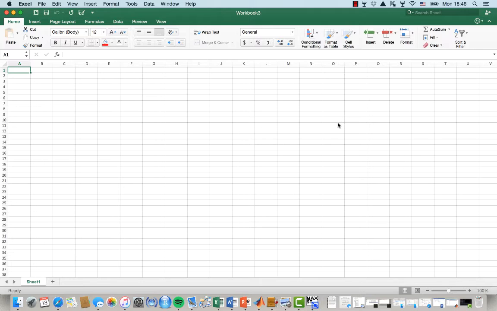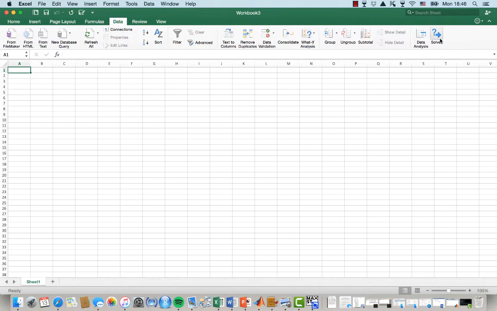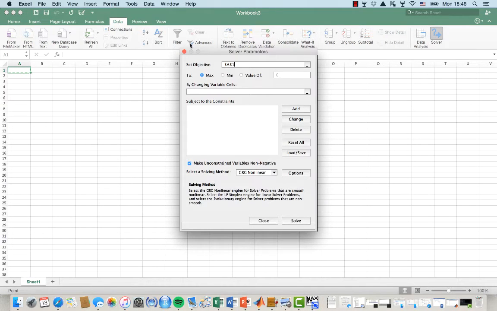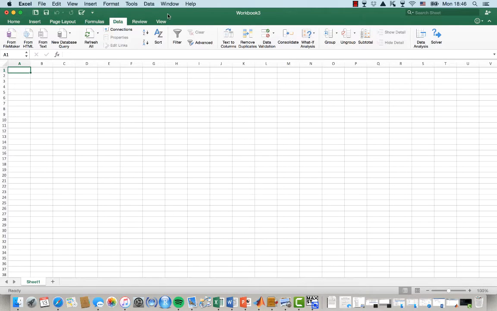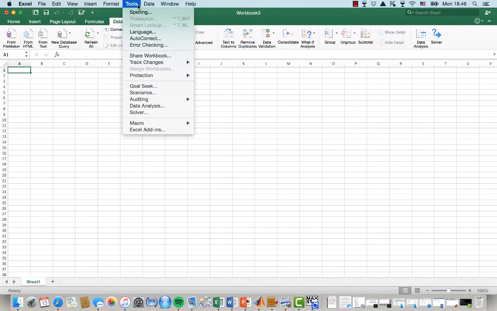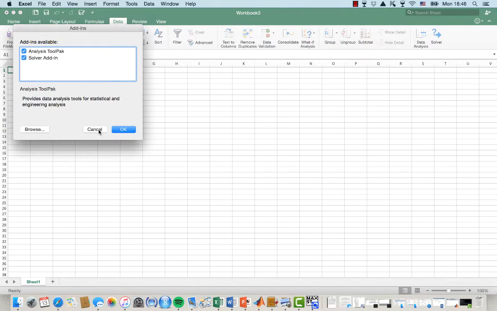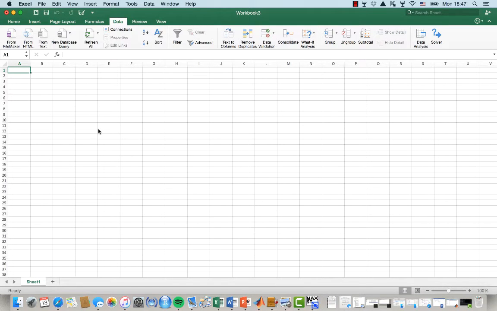First of all, you need to add Excel Solver to your add-ins. It's an add-in that's in the data tab here. We're going to use this one. From the Tools menu, you go to Excel add-ins and Solver is there. I don't think it's different for Windows or Mac. You should be able to download it. If you can't, you just Google it. The steps are really easy.